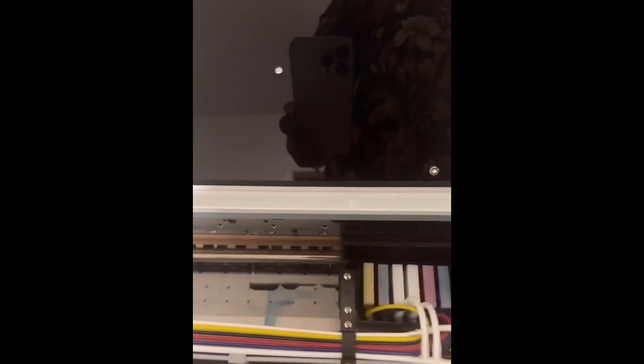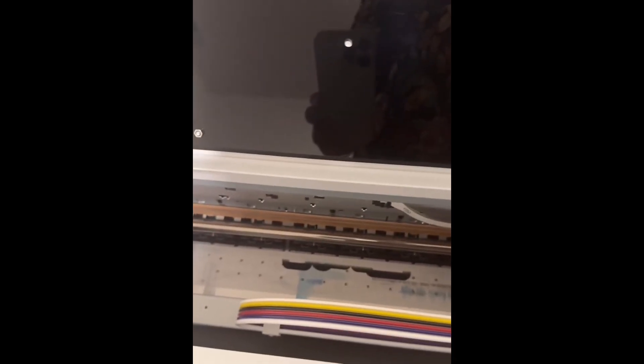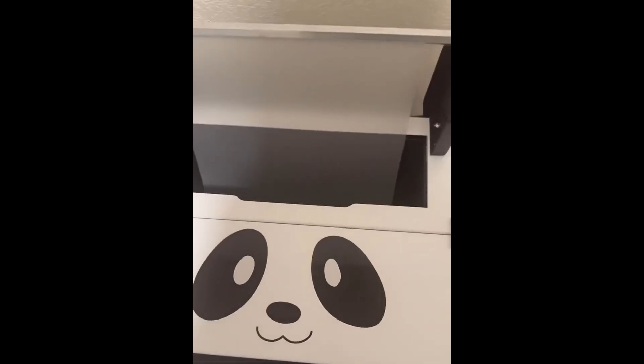It's at 100% and you can hear the printer started making noise. I love that I can lift up my printer and watch it print. You'll see it starts with the black, and then in just a second you should see the white go on top of the image. See that white starting to come along - the white comes on top of the image so that when you lay it onto a shirt it will be visible. It's just two colors so hopefully it won't be too long a print. I'm going to turn my heat press on and let it go to about 300 degrees.